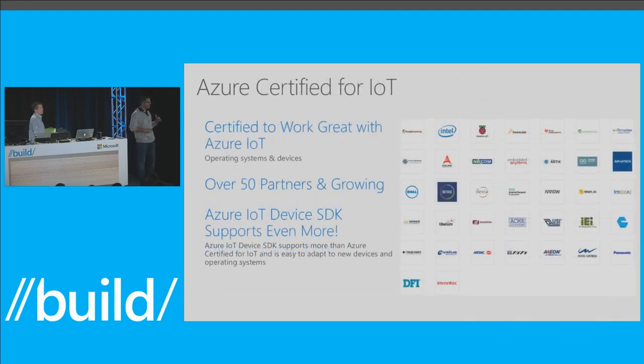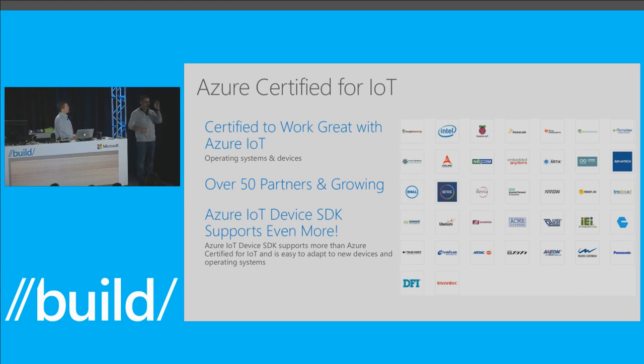This morning we announced Azure Certified for IoT Devices. We have about 50 partners so far that we've certified their devices to work with Azure. And all that means is those partners have taken their devices and connected them up to Azure IoT Hub, run some tests that we've provided them, and shown that their devices are 100% compatible with Azure IoT Hub. That doesn't mean those are the only devices compatible with IoT Hub. It just means that we've done the work with those partners to prove that they work. So 50 different partners and growing every day. We're working with new partners all the time to certify devices.